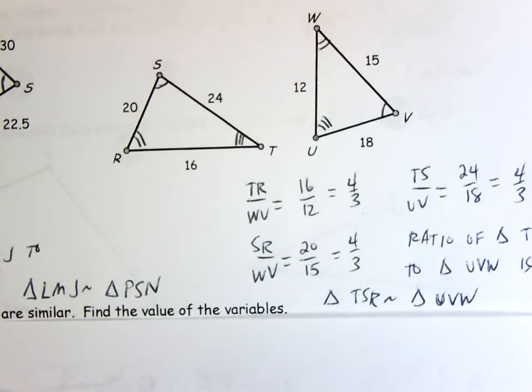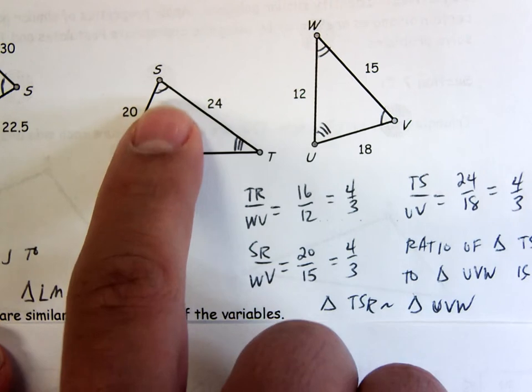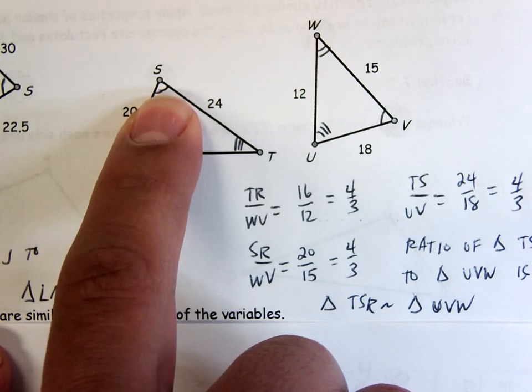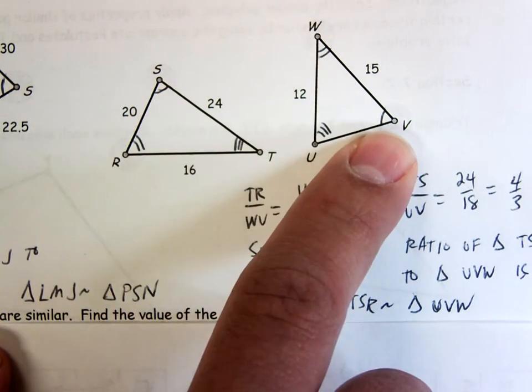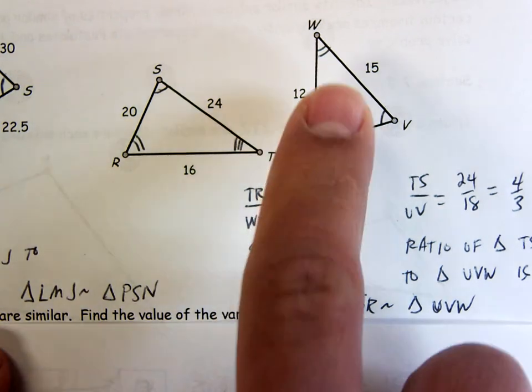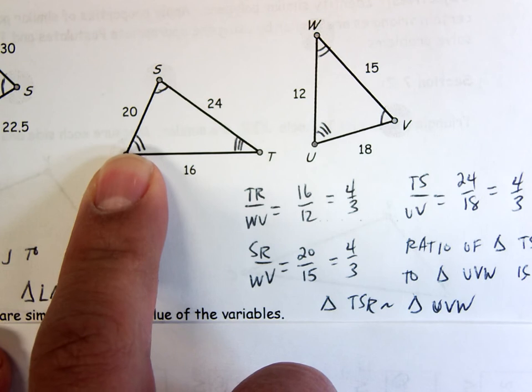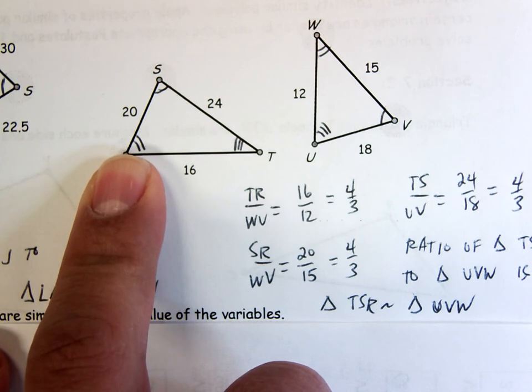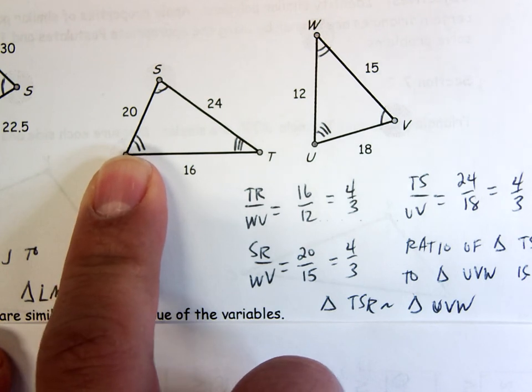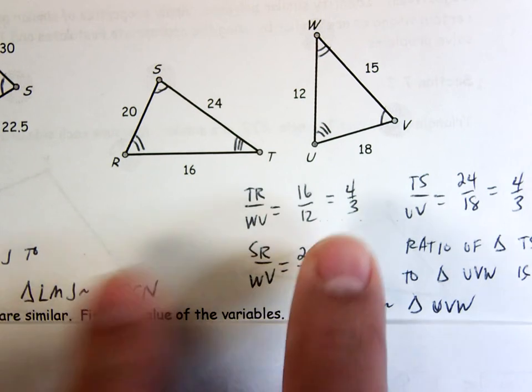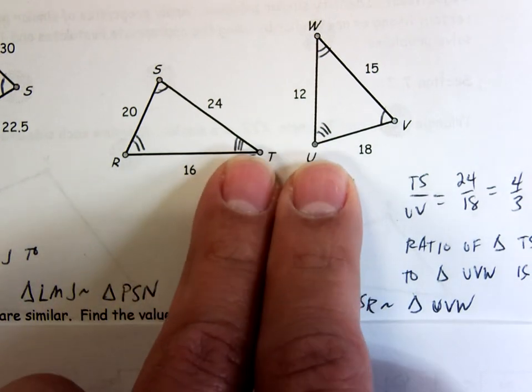And again, I do apologize for this bad picture on your notes. I think this one had 1 arc. This one also has 1 arc. This one has 2, and this one has 2. So that's what we're told. And again, we're expected to remember that if 2 angles of one triangle match 2 angles of another, then the third angles must also match. So then U and T must also be congruent to each other.